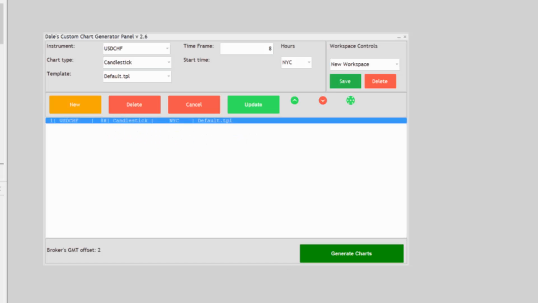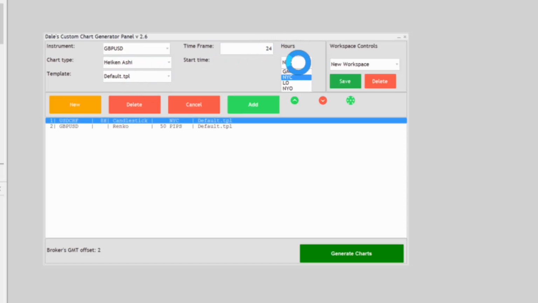So what we do is pretty simple. You add the chart, it will add to the list. If we click on the list item here, we can modify it. If we want to add a new one, we can do that. So we just go add a new chart. I'll be as brief as I can here. Let's make a Renko chart. For Renko charts, how many pips do you want the body size? We'll add that in. Medium Renko, you can experiment with that if you want.